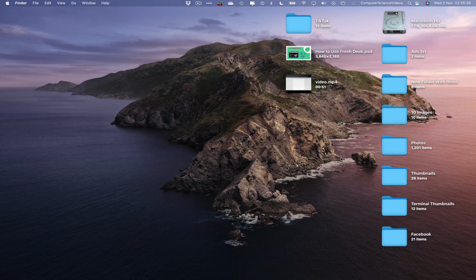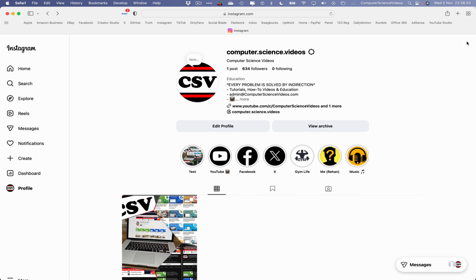1, 2, 3. Click on next. We can also choose a cover for this particular highlight. Let's now right click, reload the page, and there we have it. The test highlight is on screen with those 3 particular images that were selected as part of the highlight on Instagram. So we can now quit Safari.